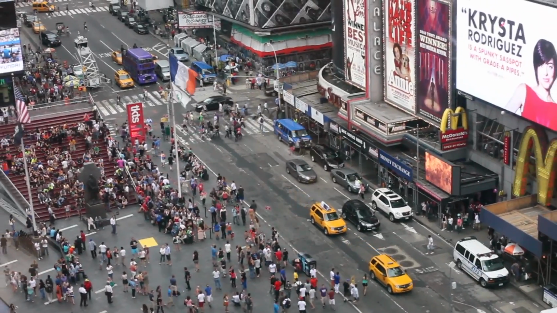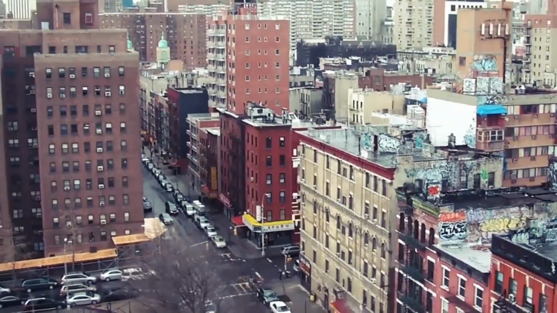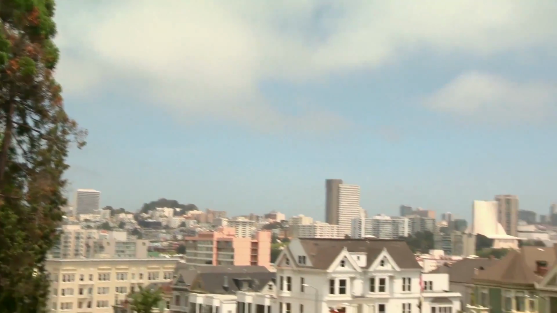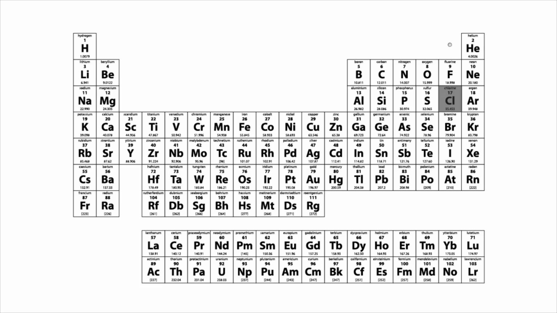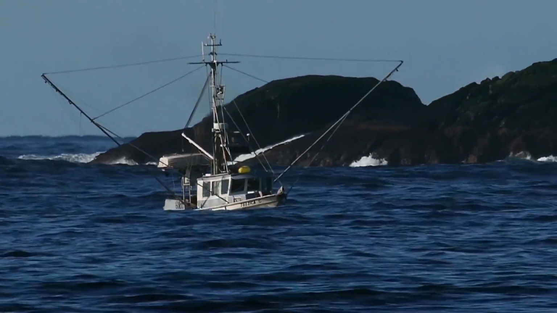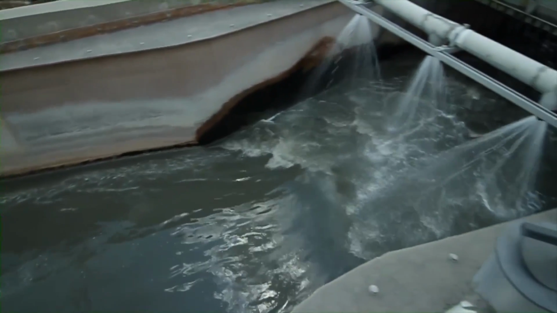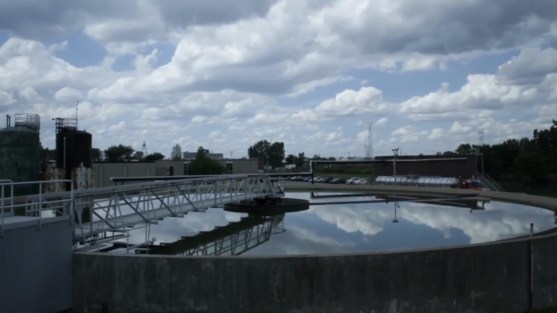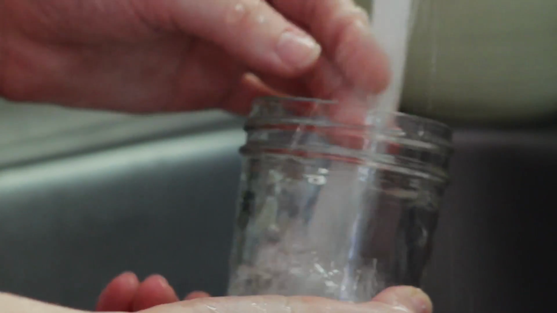Over 250 million people in the United States get their water from community water systems operated by the cities and towns that they live in. 1/3 of the water used in the home is pumped up from groundwater. That water is so clean that it requires only a minor treatment of disinfectant, usually chlorine, to kill organisms, and then the water is ready for use. The other 2/3 of water used in homes comes from surface water, like rivers and lakes. That water can be contaminated with all sorts of debris and pollutants, and therefore requires more energy and more steps to clean it. Here's the water treatment process as shown by New Jersey American Water.